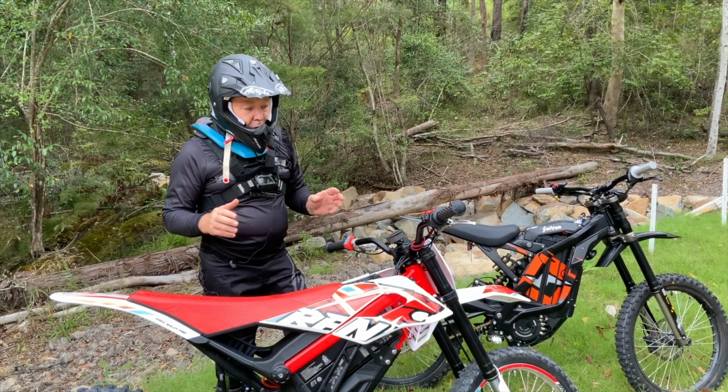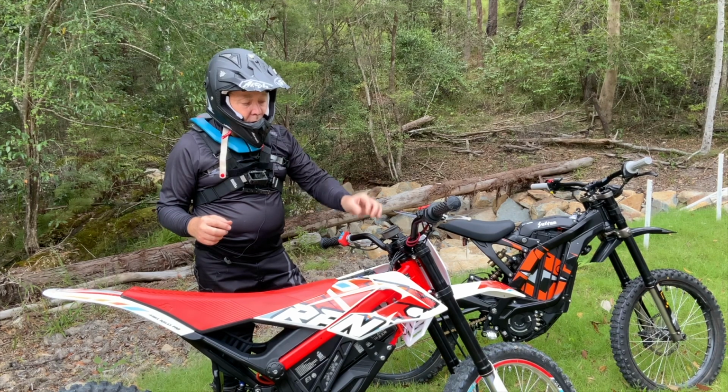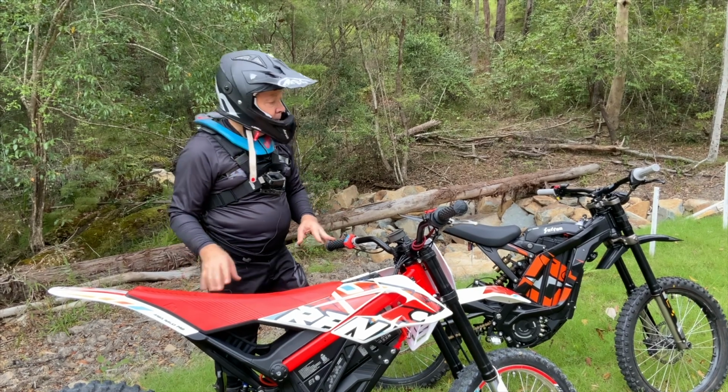Otherwise, from a riding point of view, definitely the ergonomics on this one feels more motorcycle. It still does need some changes. It still needs riser bars and it needs a few little adjustments, but overall it's quite a nice little package.